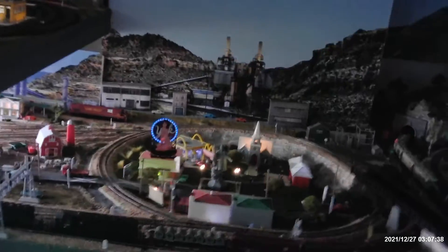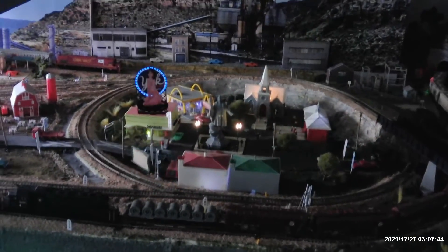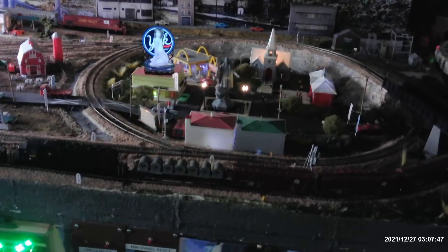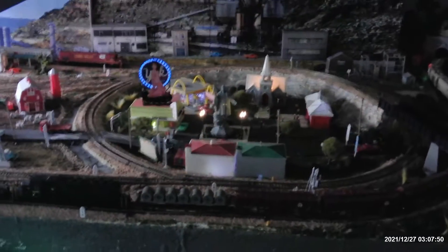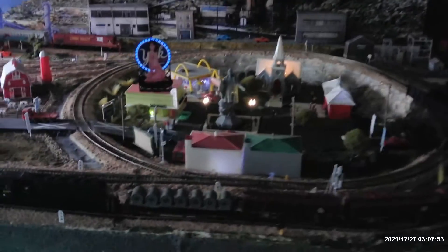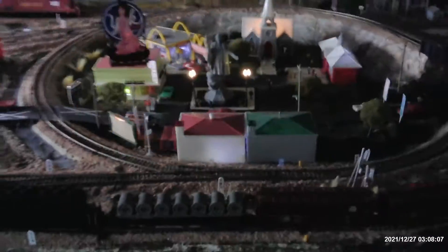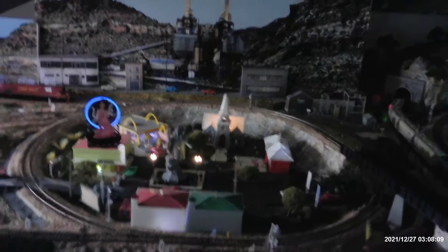Today I got my — when I was on one of the YouTube channels the other day, I think Tom and Trains — I asked somebody if they knew where I could get a Pennsylvania car and I found one. And that's it right there, it's a flat car. I put a load on it, it weighs down and everything, and it works on the layout. So I got rid of that one car that wasn't a Pennsylvania car — that Kellogg's car — so now that's taken care of.